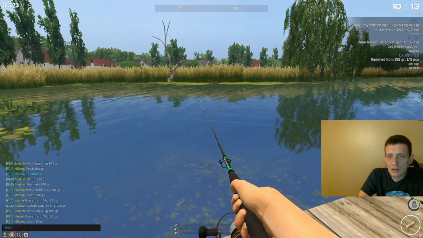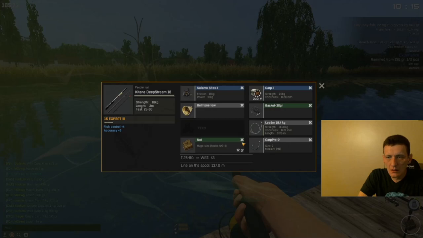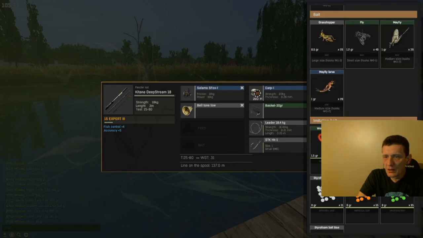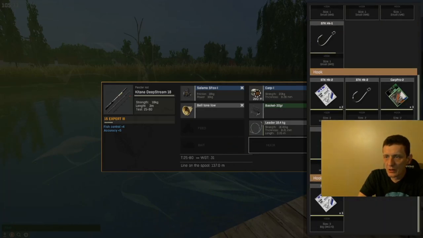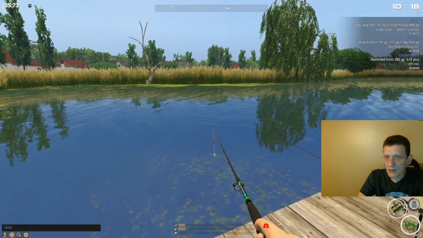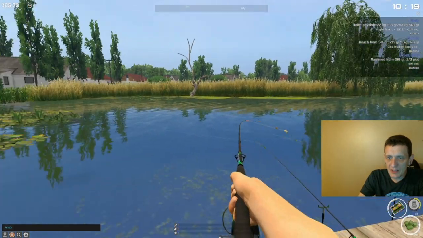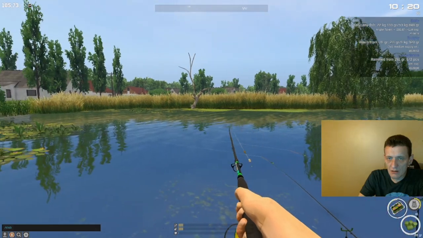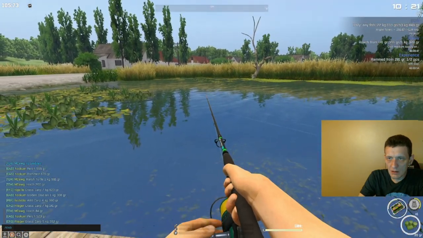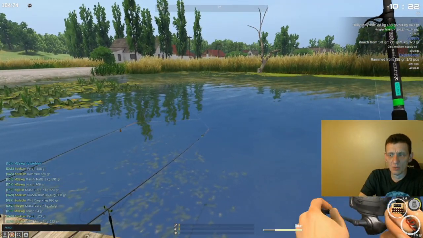We're hitting the loach now. Wait, what if we go with a one? Oh, wait, never mind. Oh, it's too heavy. Do we think they're going to be over here? Maybe. Oh, we got an imitation worm fish on.